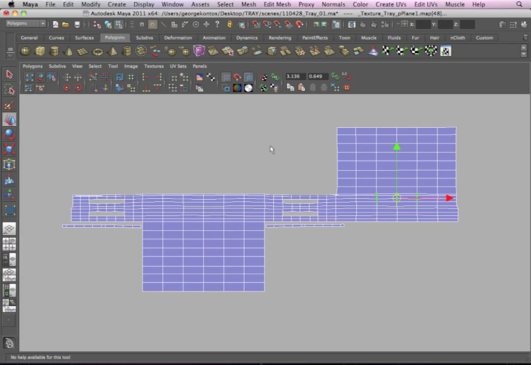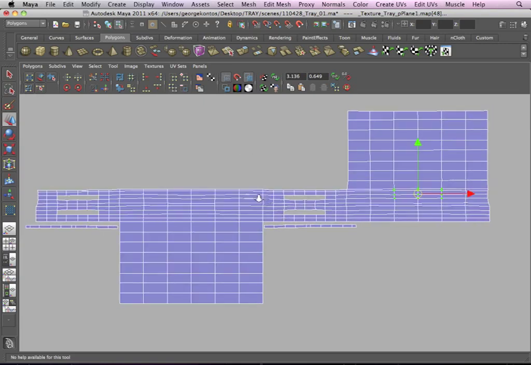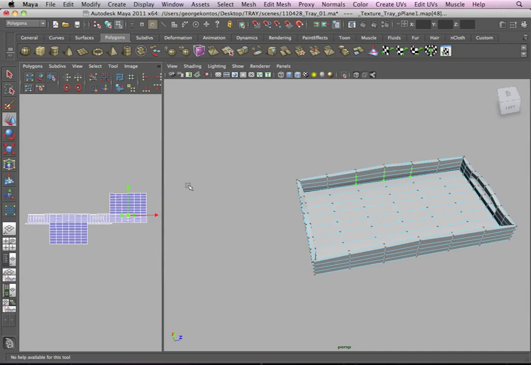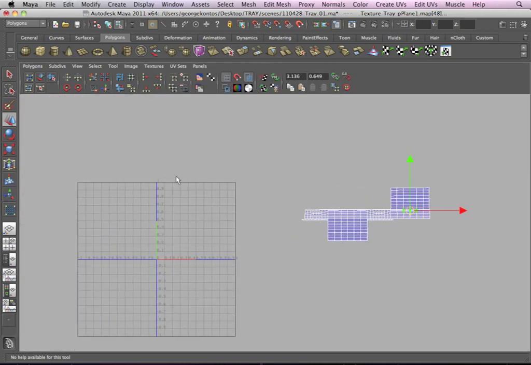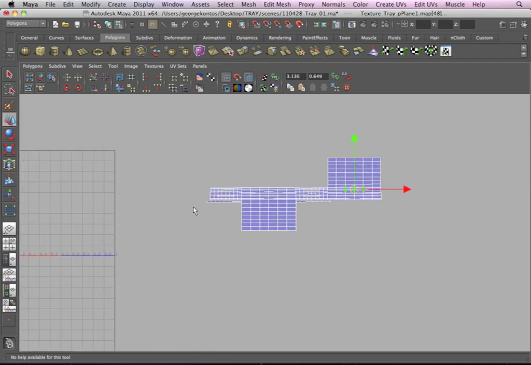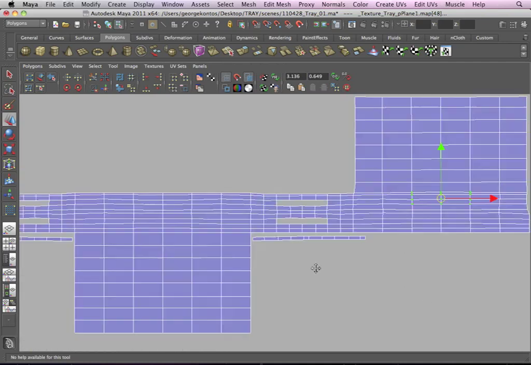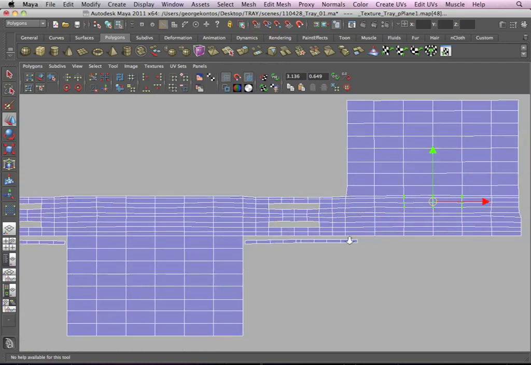And now I could actually break it apart into two pieces, in order to fit it in this box. I'm going to select these edges here.